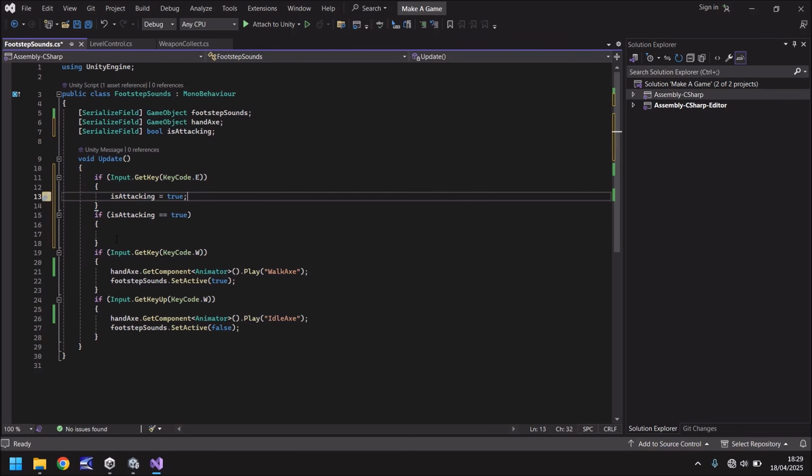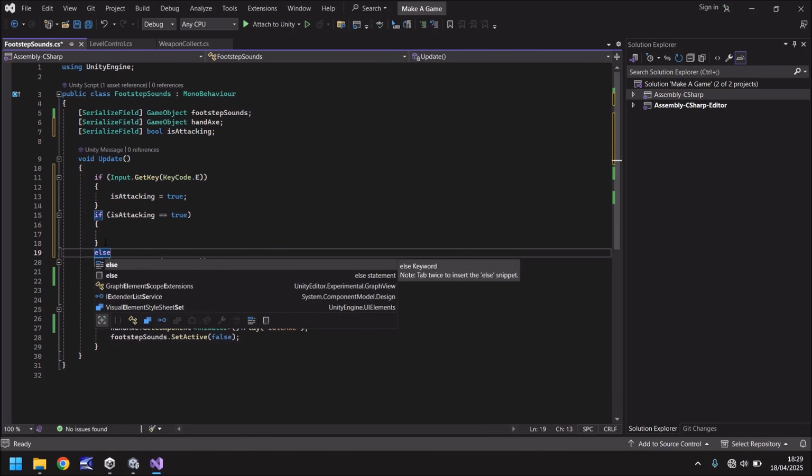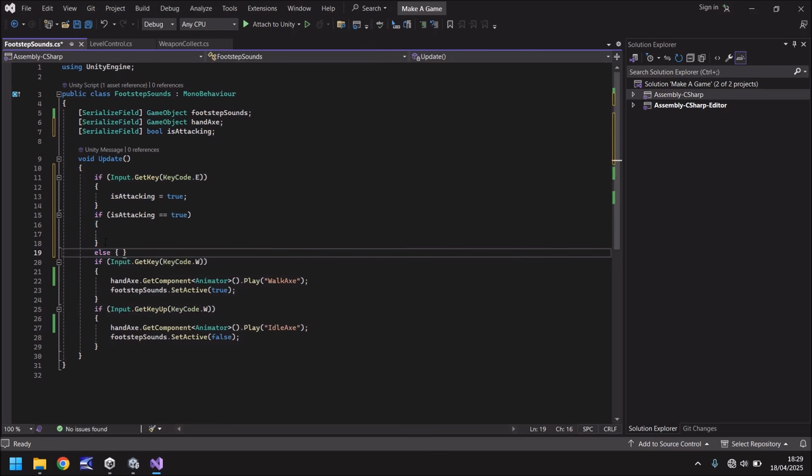Now, where we have isAttacking equals true and it is blank there, we need to go to where the close curly bracket is and say else, and then open curly bracket, but delete the close curly bracket because we need to put it further down the method. So follow your if statements to here where you've got if Input KeyCode.W.